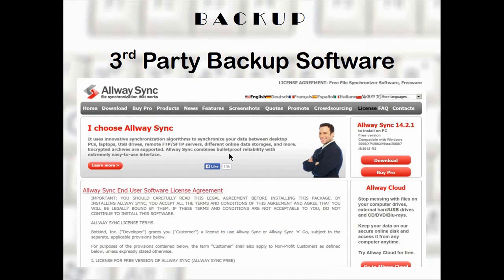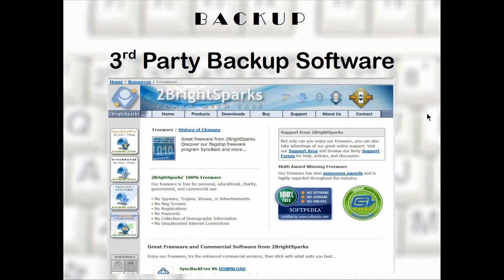Another file backup one, and this one is rated highly again, and it is free, so something else to look at. And obviously they're doing well. They're published in a lot of different languages. Links are available to you. And one more, just to have another backup program in there. It's free.